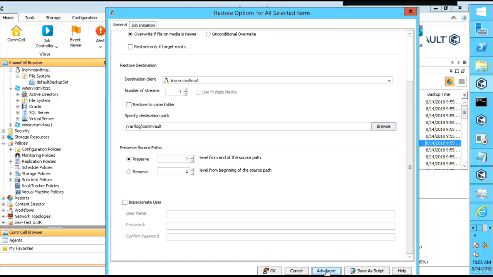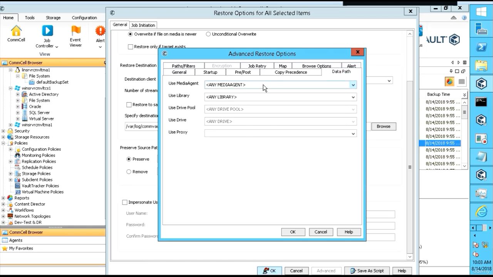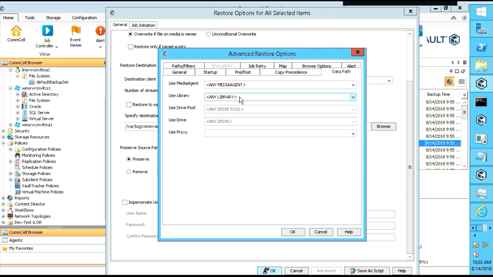Click on advanced. We can just view that. Click on the data path, and you can choose a different media agent to use if you wanted to. We're just going to leave it like it is, restore it to any library. In our case, it's going back to the backup and restore library, so we're going to leave it there. Click cancel from that. No changes needed.